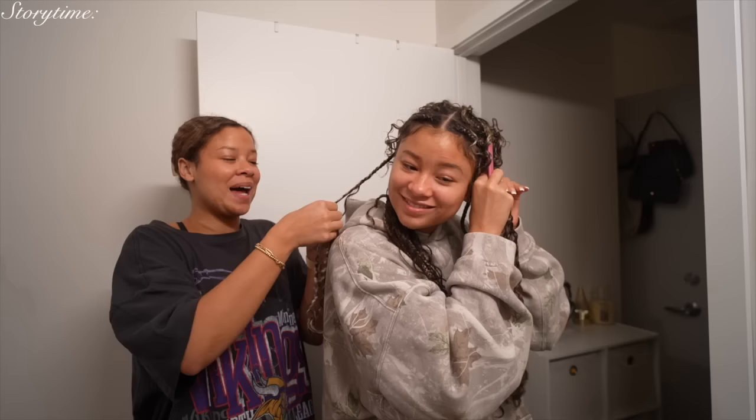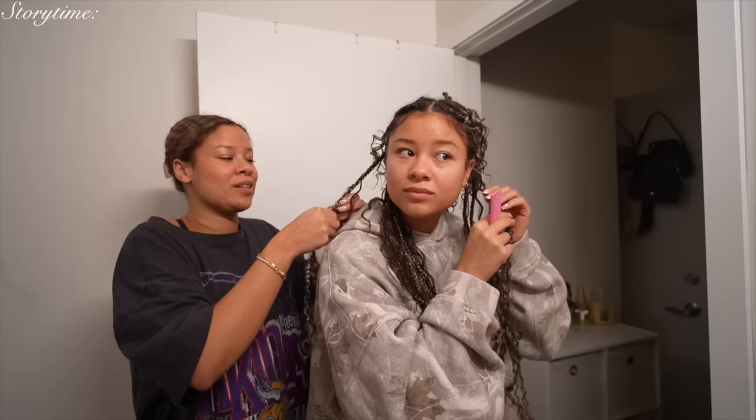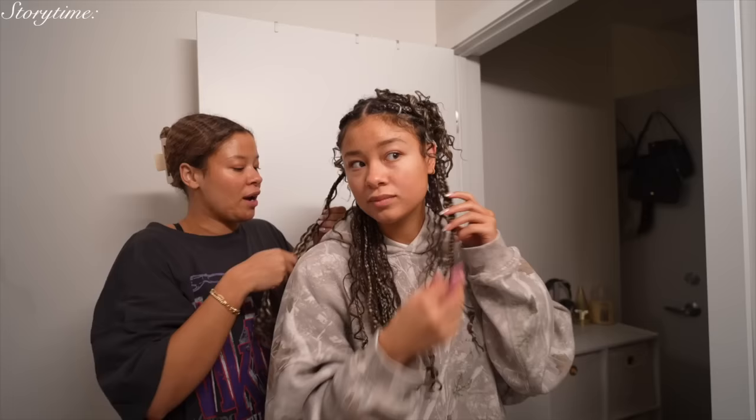Honestly, I was only trying to make the hair last for like 2 weeks, so I didn't really think that was that long of a time. It's gonna depend on how well you take care of the hair, so I kind of figured in my head that it was really up to me. But at the end of the day, the hair had other plans, so Lex and I took it out, and I just got busy with school and finals.